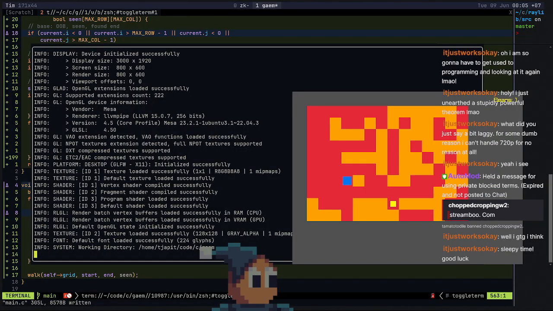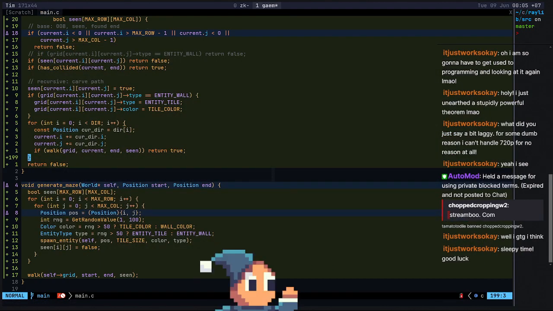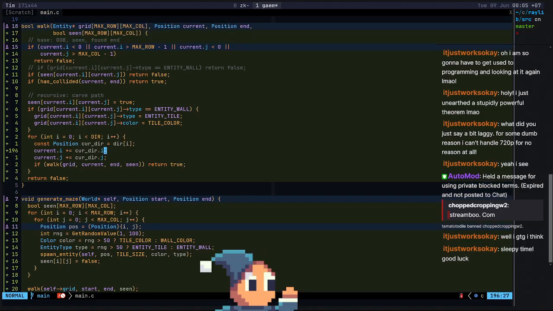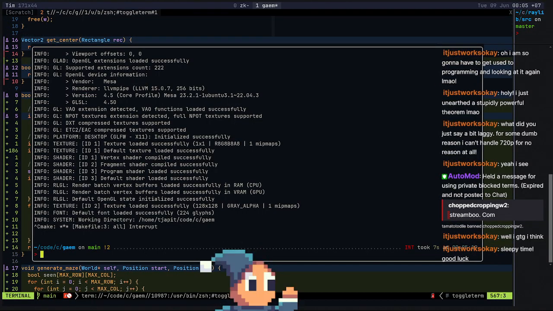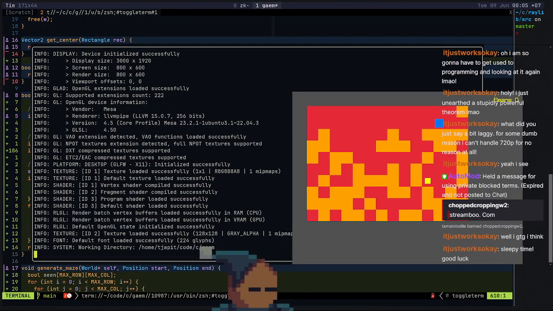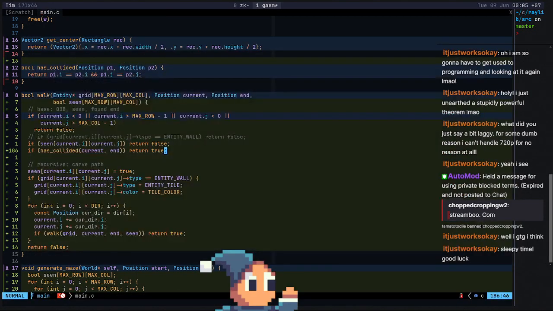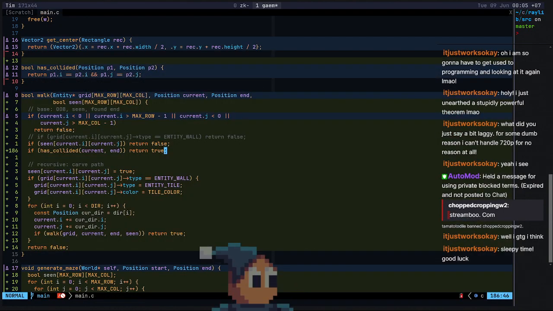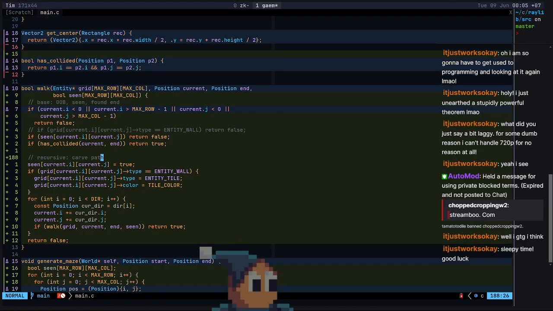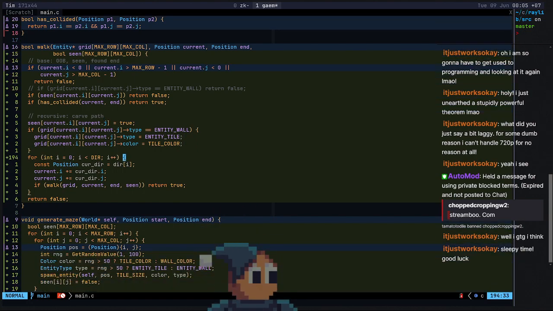Okay, so it's also spawning inside the walls. We gotta stop that later though. What's wrong with the walk? So it looks like it's clearing up stuff. Yeah, see? So our player is not spawning inside a wall anymore. But it's not... Huh. This is gonna be fun to debug.